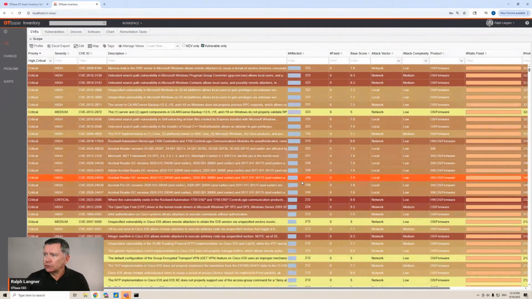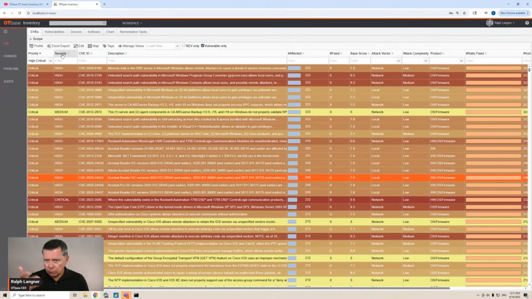The next thing that is new is that we now include the option to calculate your CVE priority automatically. What does that mean? So in OTbase for years, we have carried this priority field for CVEs as an alternative to severity.